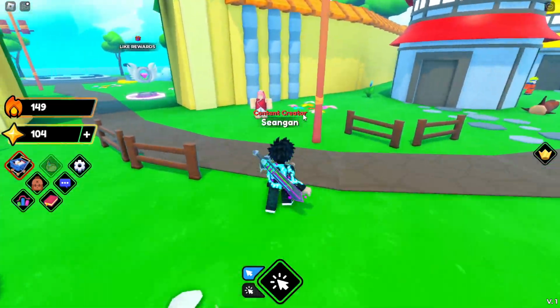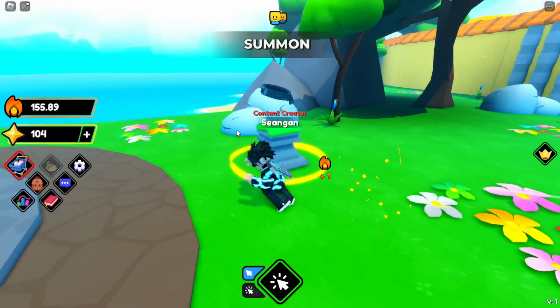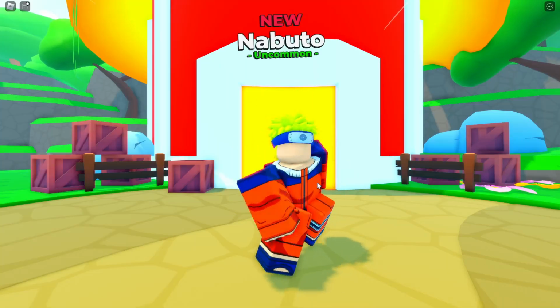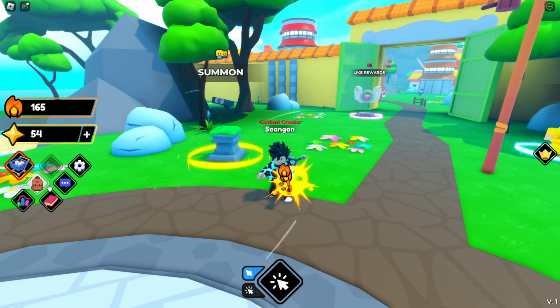And now that we've figured out how exactly the game works, I think it's time that, oh wait, I actually already have enough to hatch my first egg. So let's go quickly do that. Open one single. We're going to be getting an uncommon as our first one, which hopefully is still going to be at least pretty decent.